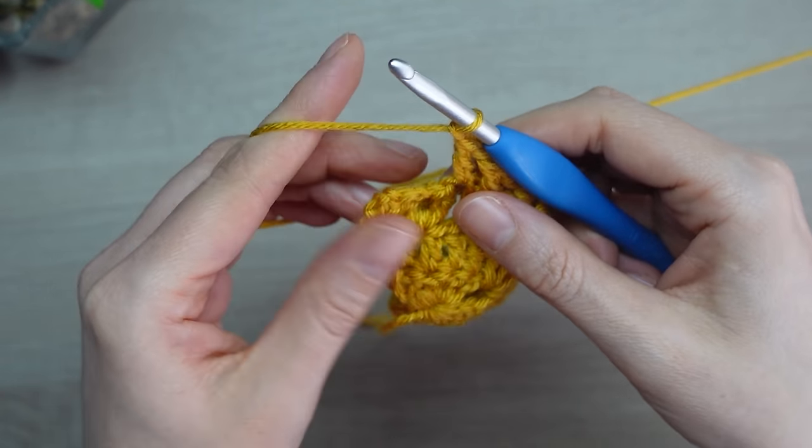So your final stitch should be a back post double crochet. And mine is, thank goodness, so my counting was right and my stitches were even. And then we're going to go to the top of the first front post double crochet, and we're going to put a slip stitch through that. And that's joined the round together.